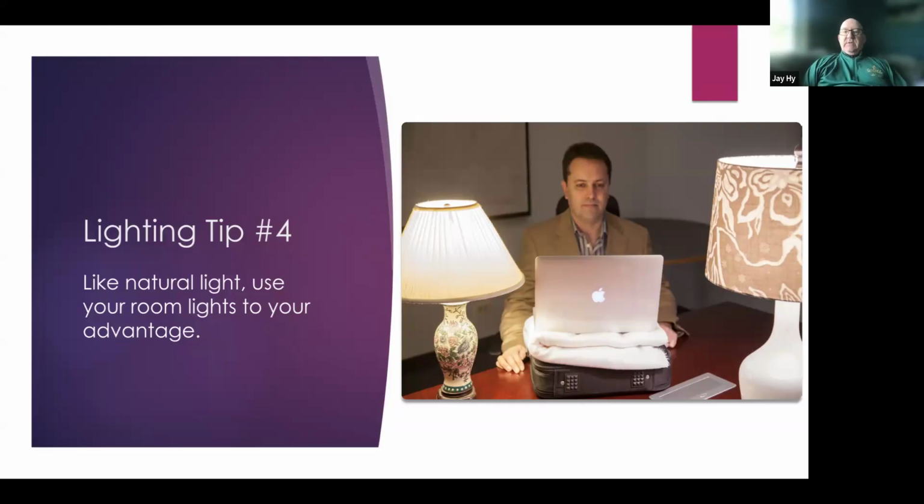Very smart idea. As you can see, there's a nice soft glow on his face. He has one on the left. He has one on the right. So it's giving him a balanced look to each side of his face with really no shadows. Unlike the sunlight, try to use your room lights to your advantage. They're there for you, as long as you put them back at the end of your stay in your hotel room, it won't be a problem. But your videos will look fantastic.